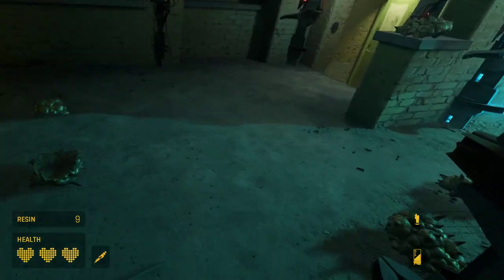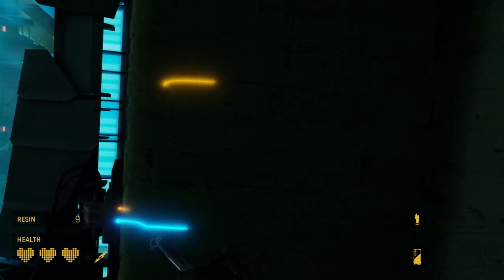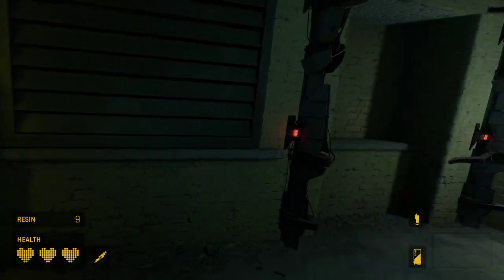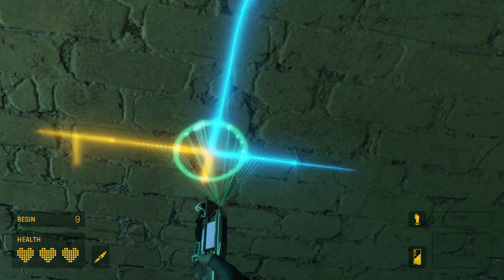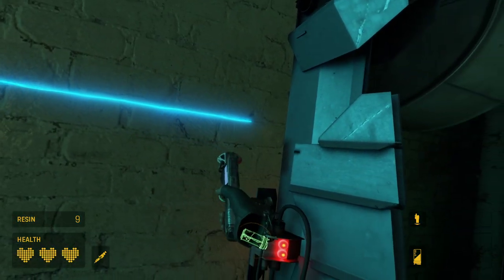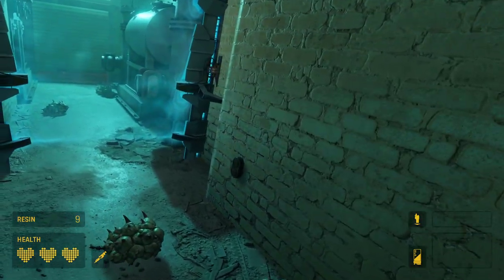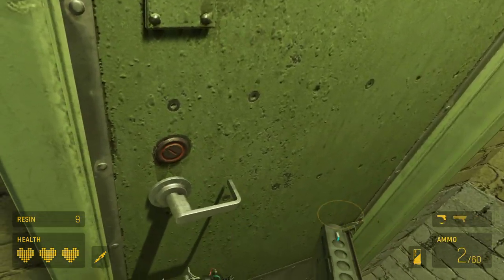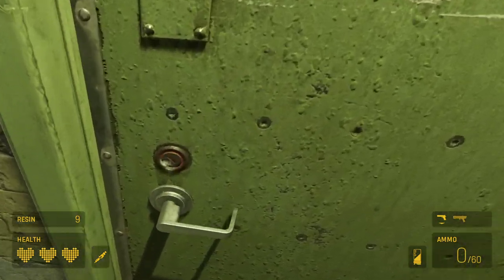Sorry, I sneezed. Oh, it's the top way. And so that's one side. Oh, wait, no, that's all the sides, actually. Wait, what? Did I not go that way? A locked door? Can I shoot it? No.